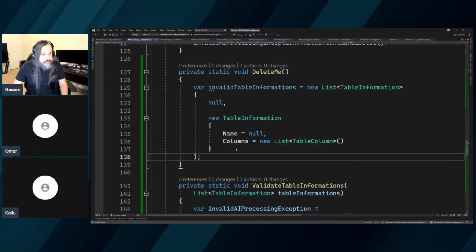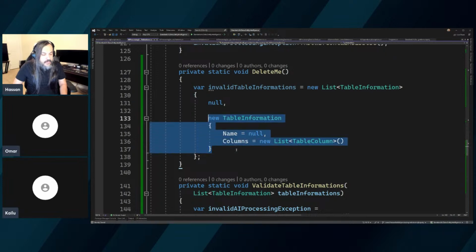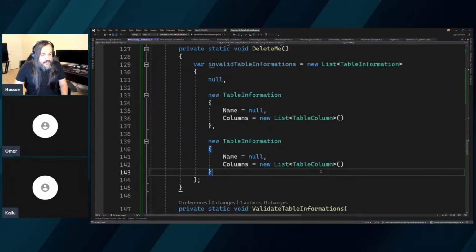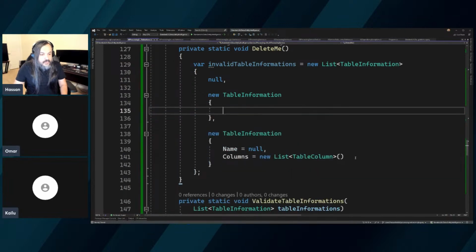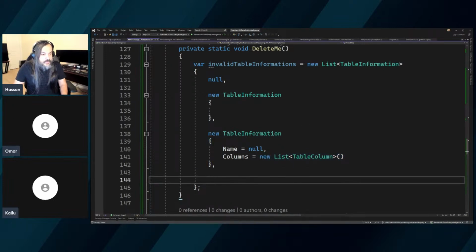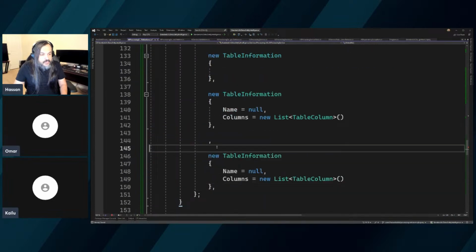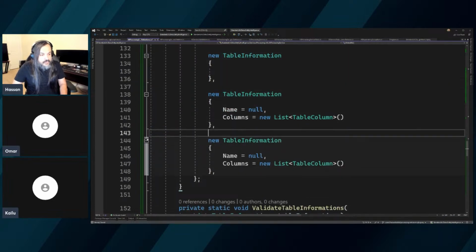And then another one that will be kind of bad, in that this one has neither one of them. So it's an object, it's not null, but it doesn't have anything in there. And then the last one is where the name is actually present, but just a bunch of permutations, different tests that we want to test in here.